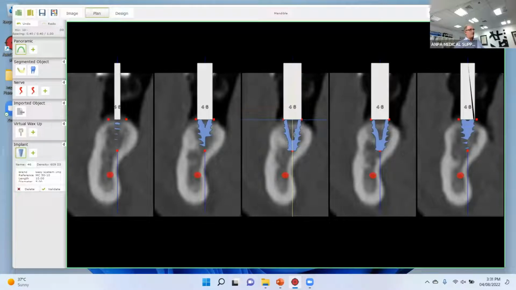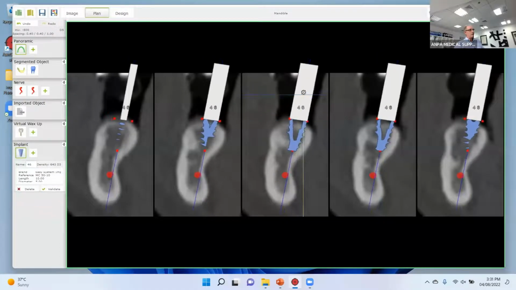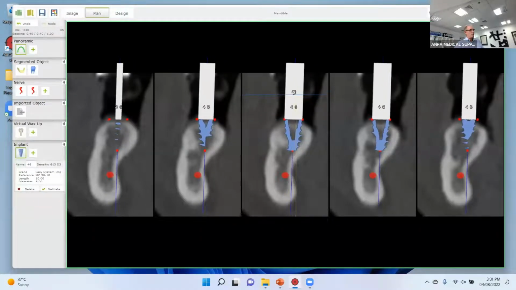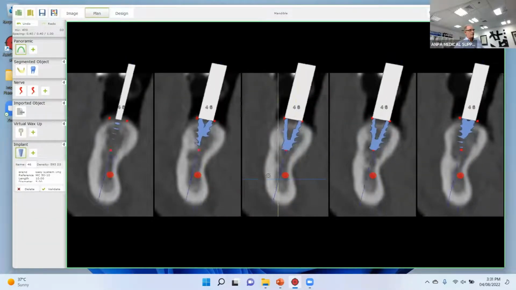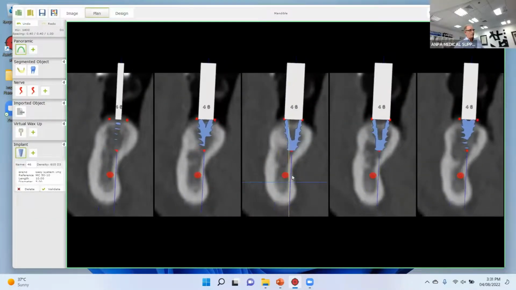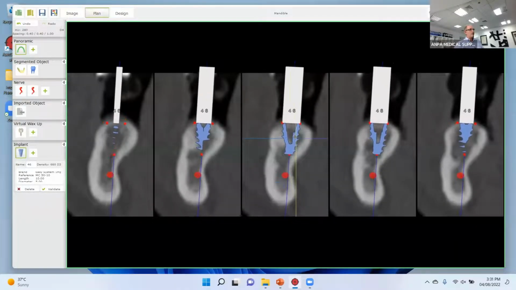The second thing that you see is the arrow. When I go to the bottom, I can rotate from the top. When I go in the middle, I can position the implant in a good position.